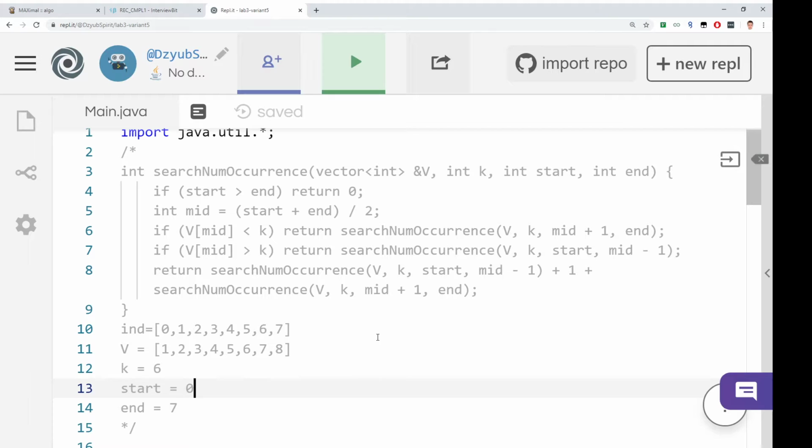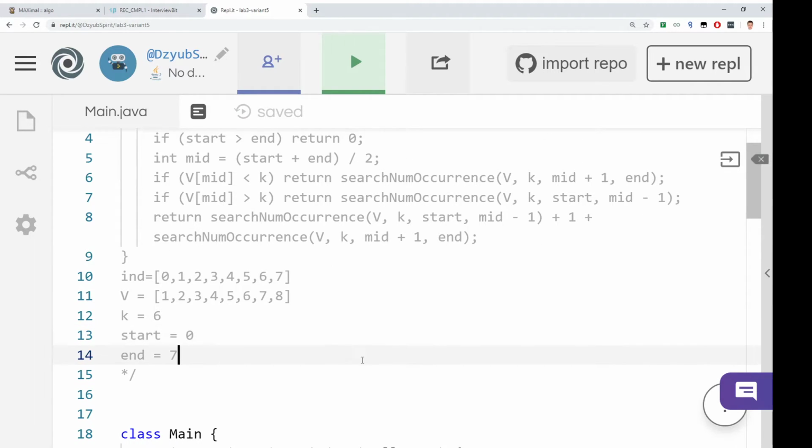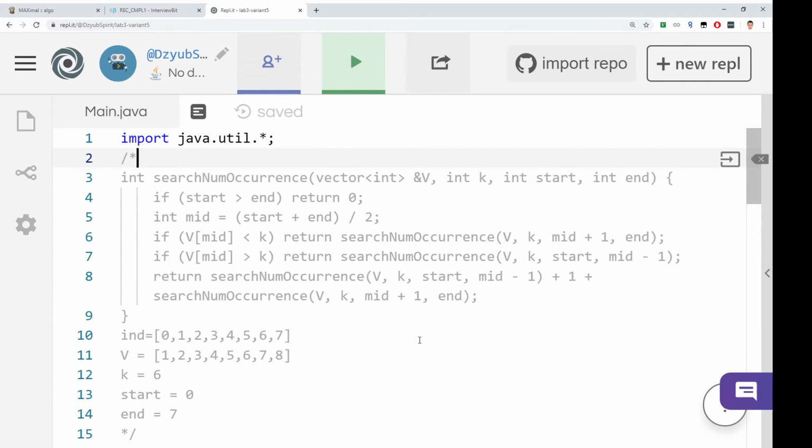No, I'm confused. What's happening? So we went through the first conditions without returning anything. But it should have returned. I mean, we didn't return anything because at some point the condition is not fulfilled, and then when it's not fulfilled anymore, it doesn't return anything. We just jump out of it.